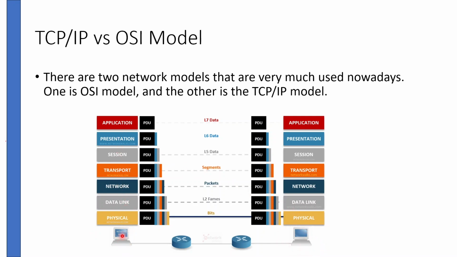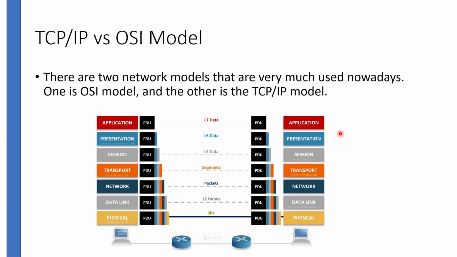For example, think of this as device 1. Device 1 is going to send some information to device 2. When it sends this information, it will go through these layers: application layer, presentation layer, session layer, transport layer, network layer, physical layer. We have this PDU, that means protocol data unit. When your data goes through all of these layers, each layer will add a header to this data. Finally you will have an IP header and your data. Then you can transfer this data.